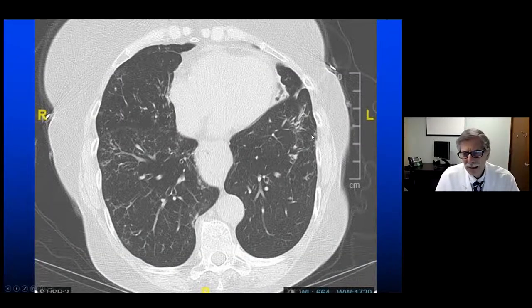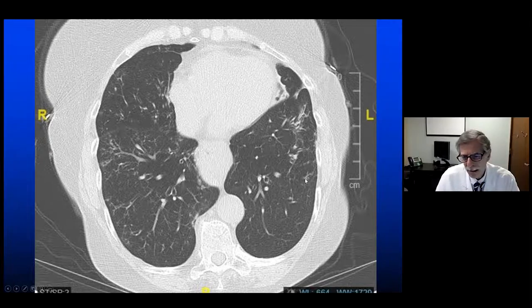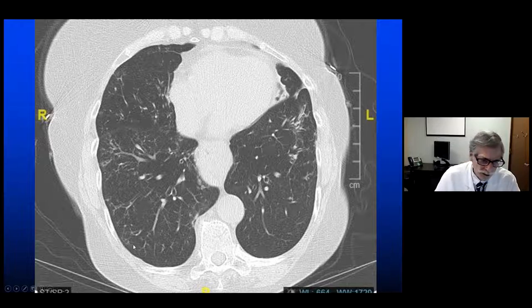Here's an interesting CT scan image showing some bronchiectasis — peripheral, mild dilation of the bronchi. Another dilated bronchus here, and then the tree-and-bud nodules. Can you make out these little dots? Here's an example where the vessels make up the tree and the dots are the buds. Small nodules, mild bronchiectasis — could be non-tuberculous mycobacterial infection.